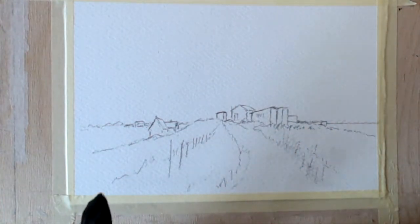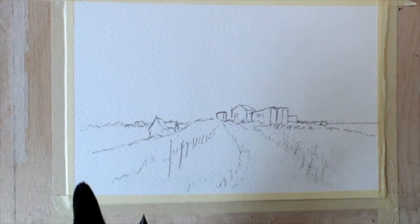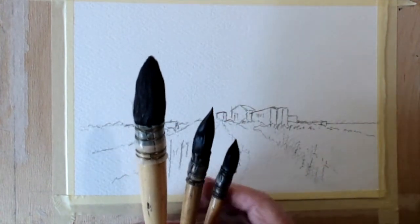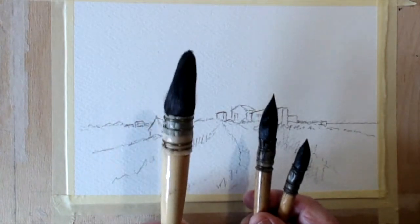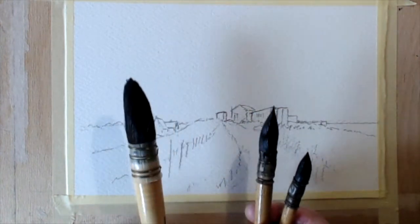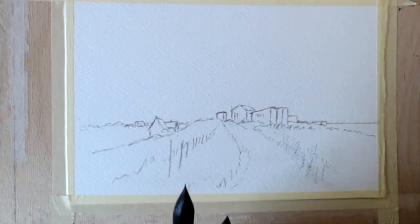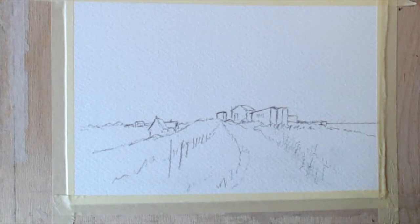And the brushes I've got, I'm using these Western type brushes, these mop brushes. There's three there, as you can see, and these two I've been using so far. But I just want to show you that one. That is a real beast, and far too big for a painting of this size. So I'm going to dispense with that one for today and just stick to these two if I can. See how we go. Right, let's get cracking.